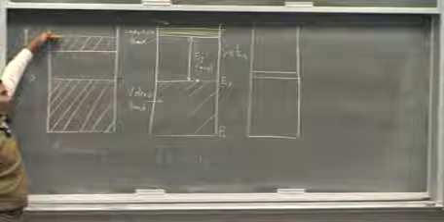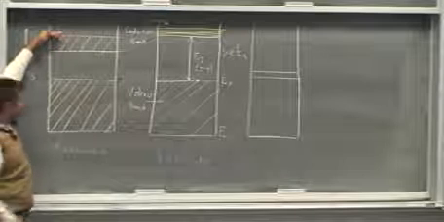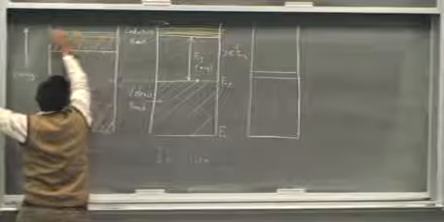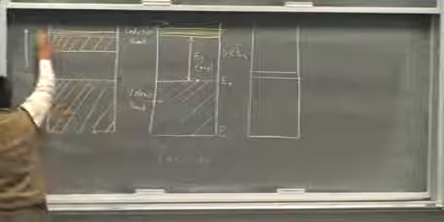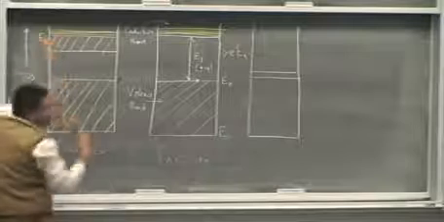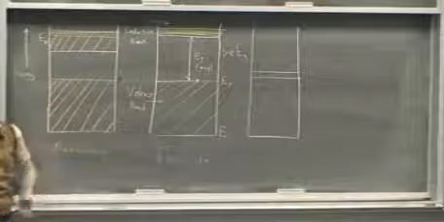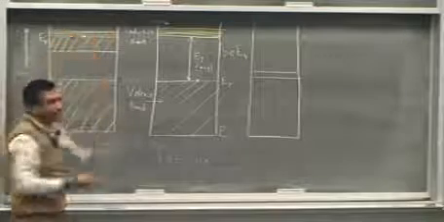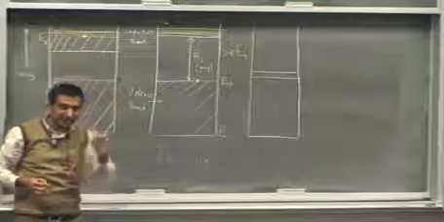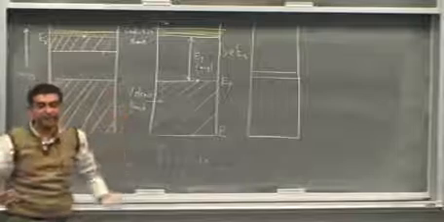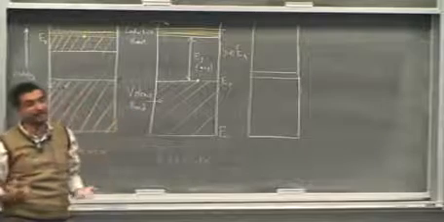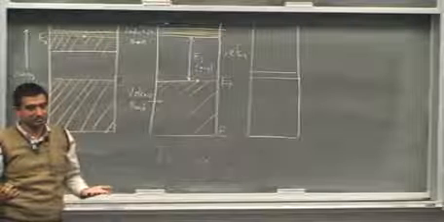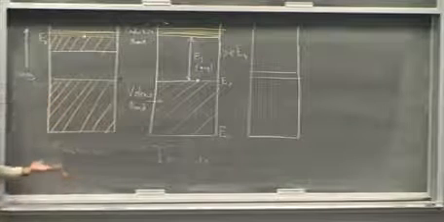Now the conduction band is partially filled, which means that there are neighboring empty levels inside the conduction band, and an electron at the Fermi level, at the Fermi energy, can easily make a transition to a neighboring vacant level. So you apply an electric field, and an electron at or close to the Fermi energy can gain energy and move to a vacant level inside the band, because there are vacant levels inside the same band. These electrons do not have to cross any gap. So this is the picture for a conductor.